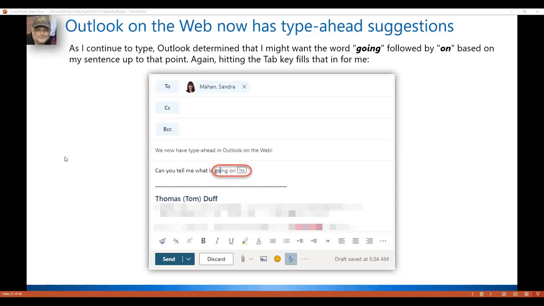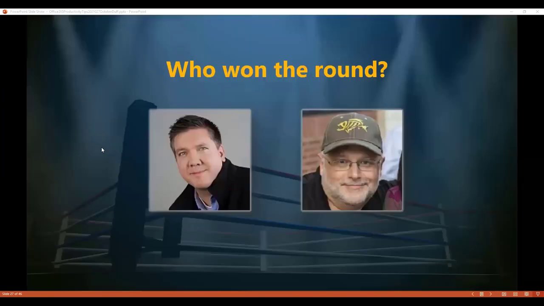So again, the AI is able to give you an experience that is much more geared to you and how you use it. Microsoft is really going there and it's really nice. Saves a lot of time and effort, even though typing 3 more letters, 4 more letters, a couple more words, isn't that big of a deal.